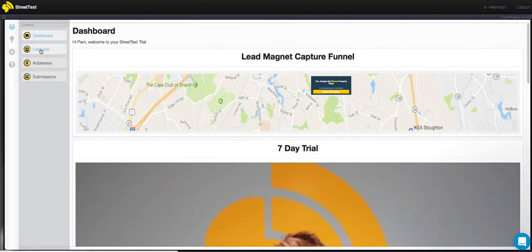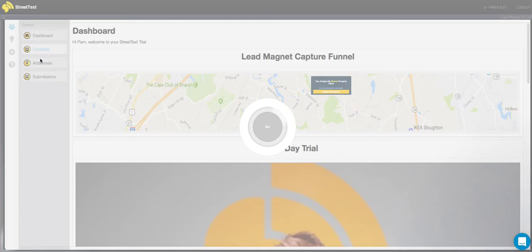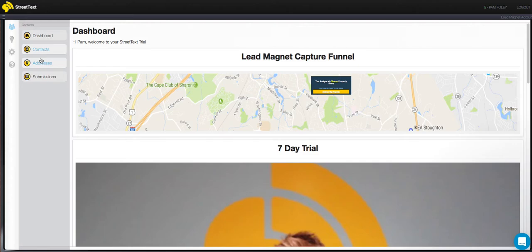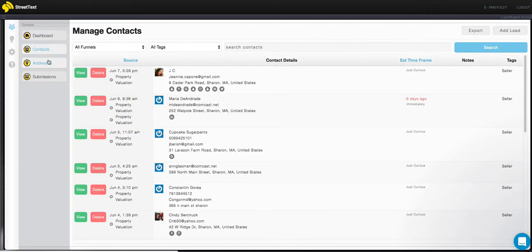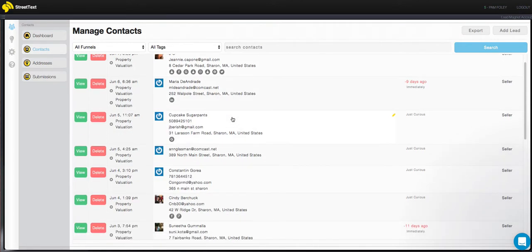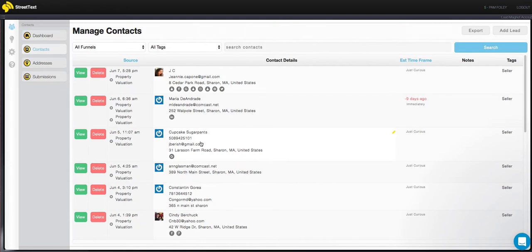Now, there are three tabs I want to navigate through: contacts, which is probably the most important one for you to see, because contacts in this case is going to be everybody that has given you a minimum of an email. And you can see here their estimated time frame, whether they're just curious, wanting to sell immediately, and so forth. We'll also be pulling in things like their Facebook, Twitter, LinkedIn, and so forth. You see all these little icons here. And we'll go over that because you'll have people that give you phone numbers like Constantine did here. And you can see who's giving you phone numbers and who has given emails. But at the very minimum, all your contacts will have an email.